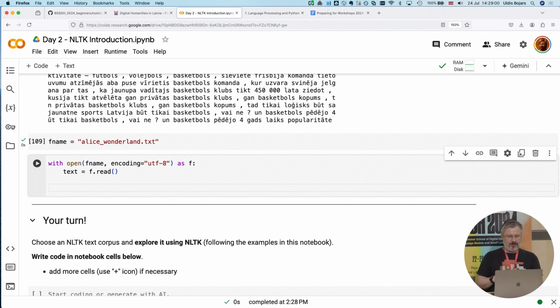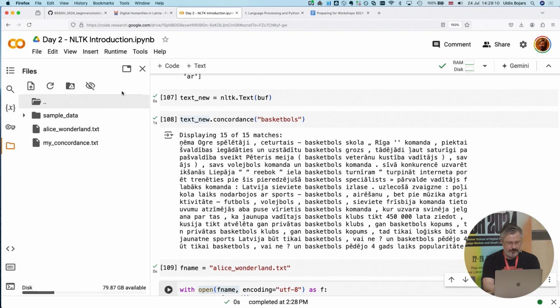So this command here will open the file with the given file name in the current directory, which for Google Colab is this directory here.